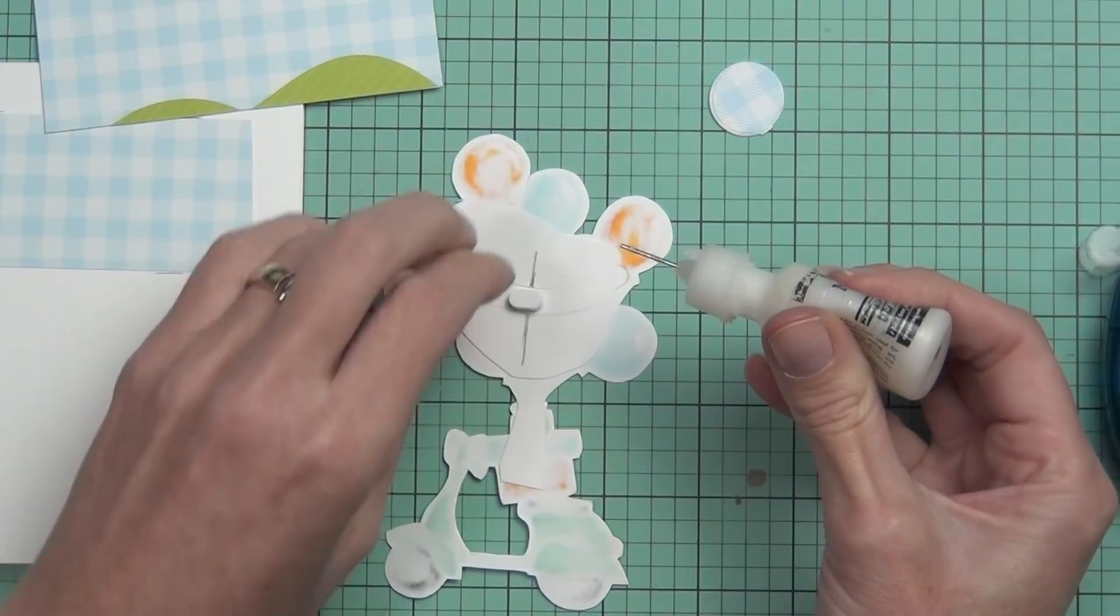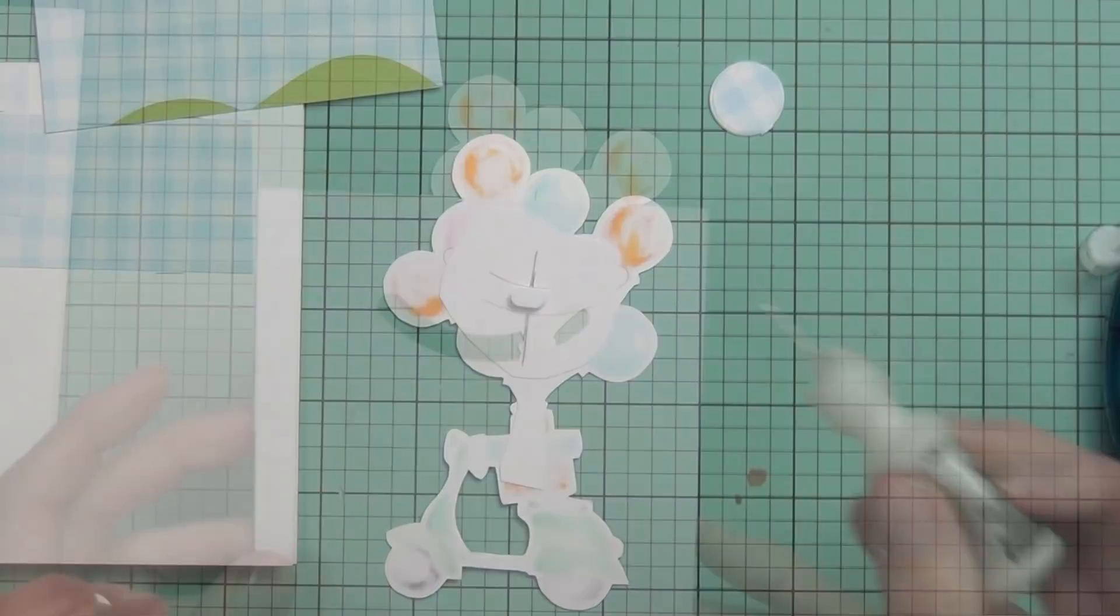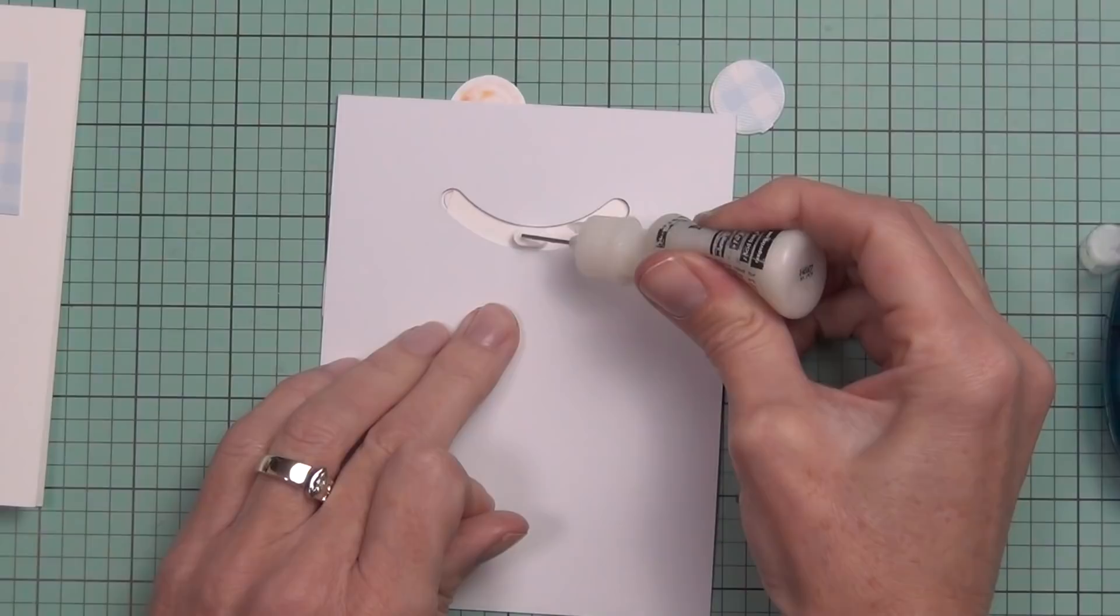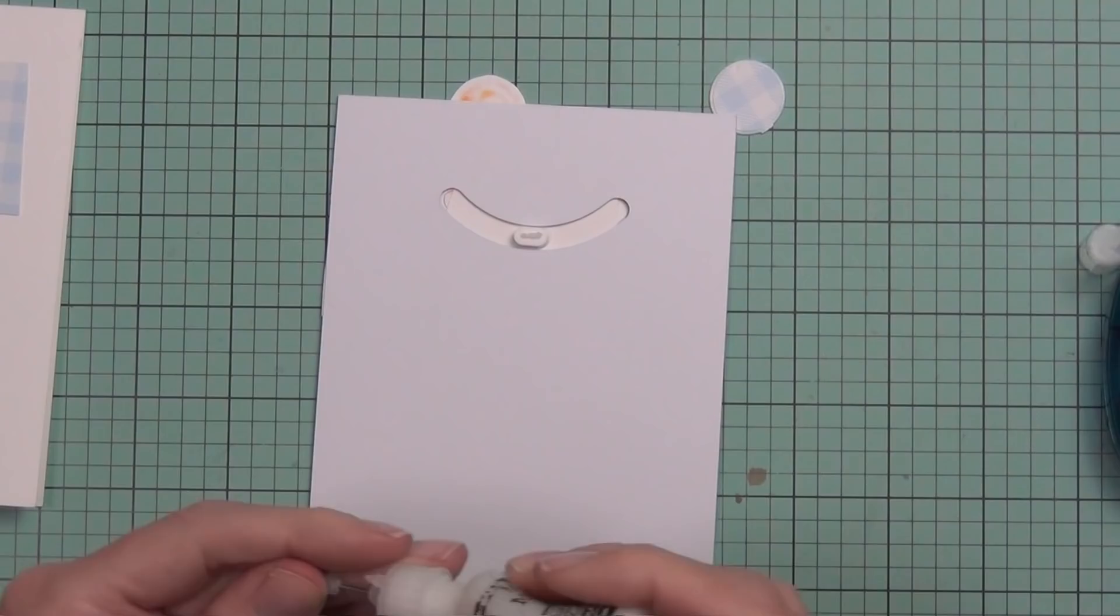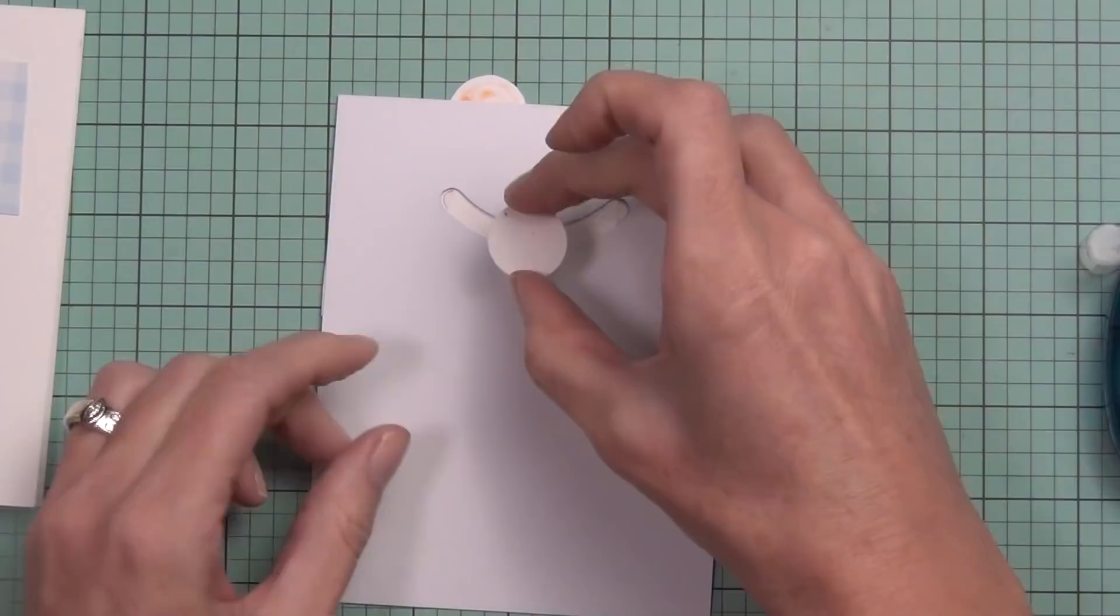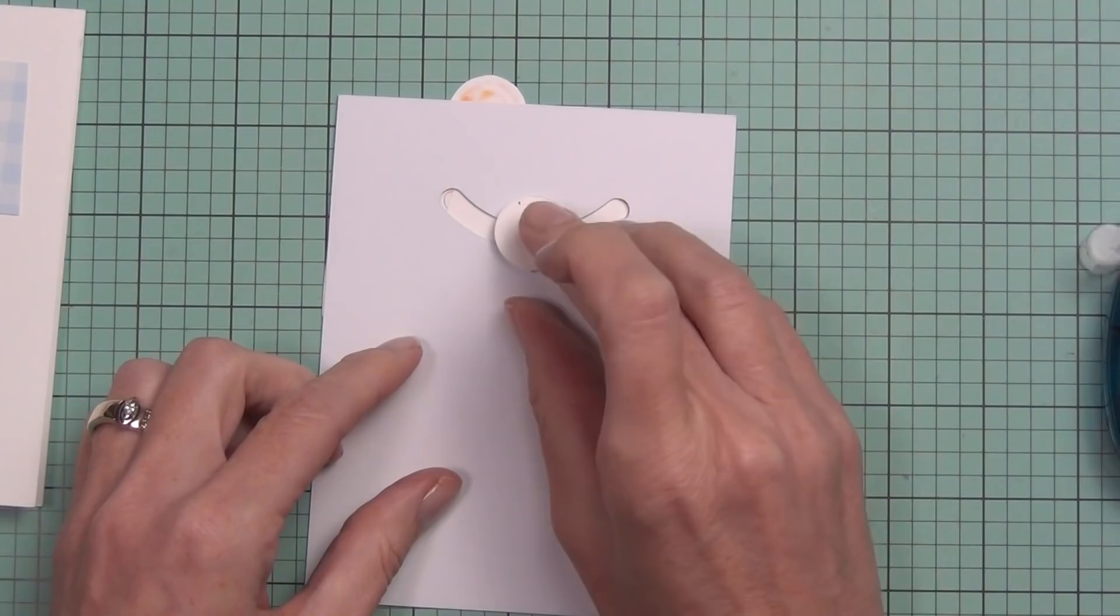In retrospect, I might have been better to use one of the circle replenishments here just so that it spun along that channel a bit better, but this did work well. These are more of an oval shape which work really well in all of these channels, but because of the size of my image, I was wondering maybe if the circles might have been better. I was just a bit worried it wouldn't be big enough.